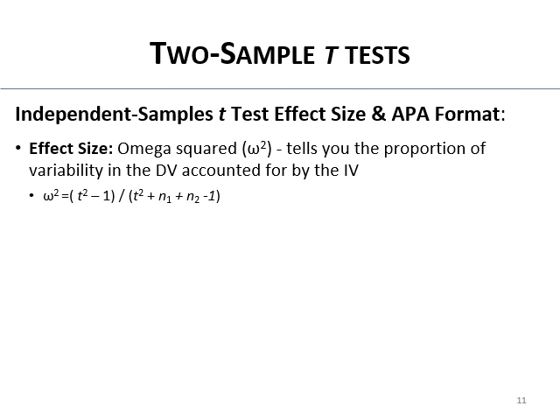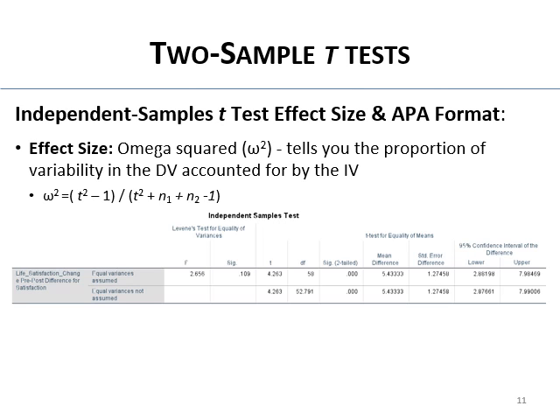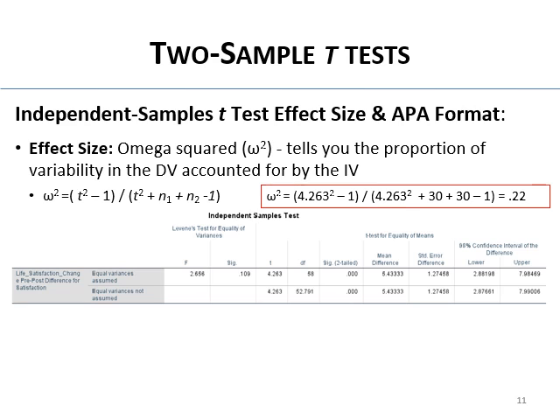This is the formula for it. Everything comes from the output. So here's that same table from the last slide. We've got to get our t values, and we need n of group 1 and n of group 2. That's just the sample size, how many were in each group, and it was 30 in each group. So that is it all filled out, and it comes out as 0.22. So if you turn it into a percent, it's 22%. So t value goes there, t value goes there, sample size is 30 and 30. Go in the latter spots, and you do the math, you get 0.22.